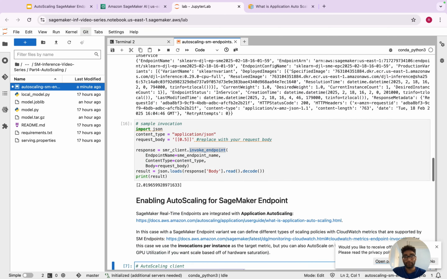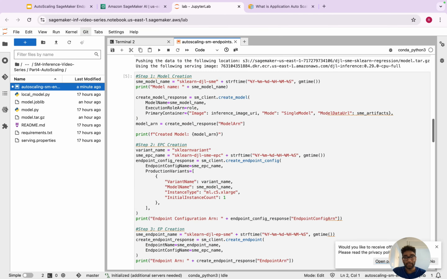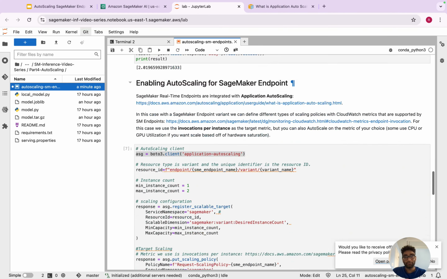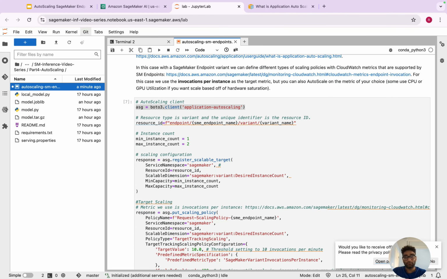Variant name, for those of you that are confused or not aware of that, here in the endpoint configuration, if you remember, we have a tab known as production variants. It might seem a little useless here because there's only one variant, but when it comes to shadow testing or A/B testing, where you might have multiple variants you're working with, this is where it becomes useful. But essentially, we pass that in, and in this string, this is essentially our resource identifier.